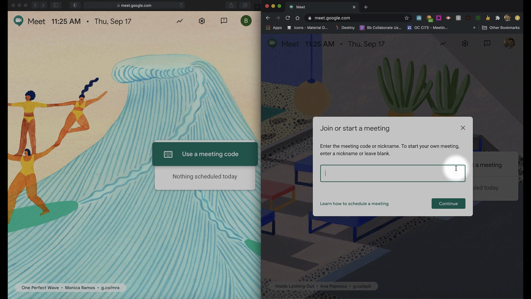And by the way, even though I am using a nickname for our example today, these features are exactly the same across the board however students join. So if you are using Google Calendar, it will work the same. If you're using Google Classroom, it will work the same. If you're auto-generating a link at a breakout rooms, it's still going to work the same. So I'm just using this for now. So let's just call this security test. Copy that.